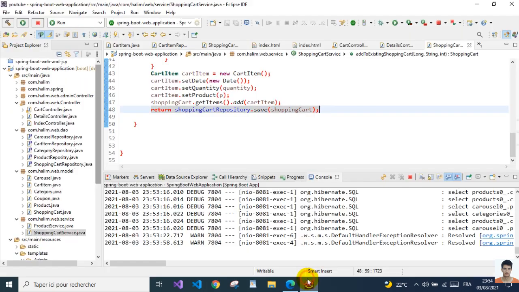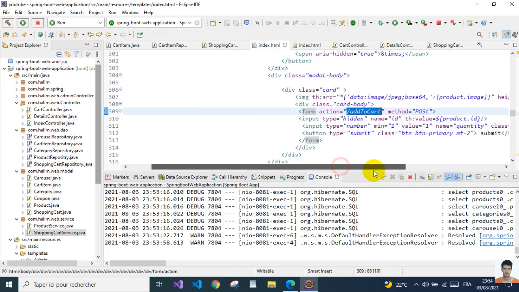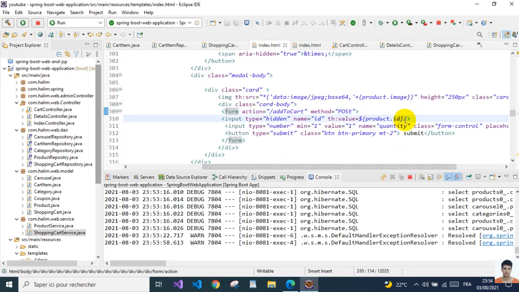Yes, we are passing something strange over here. I guess this is ID. Yes, this should be here. It should have something like this.